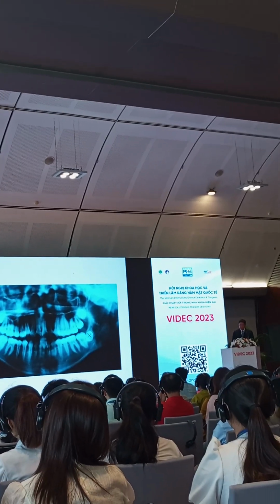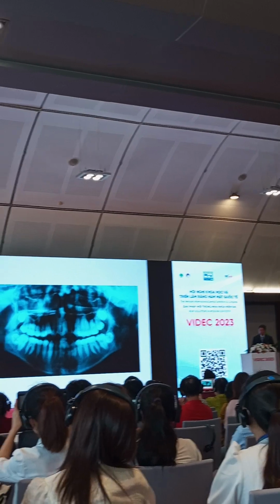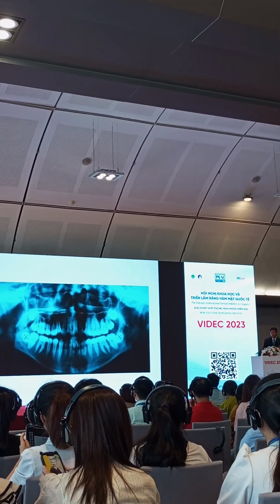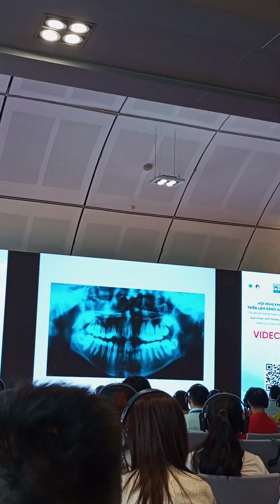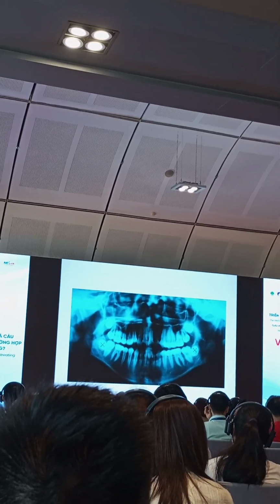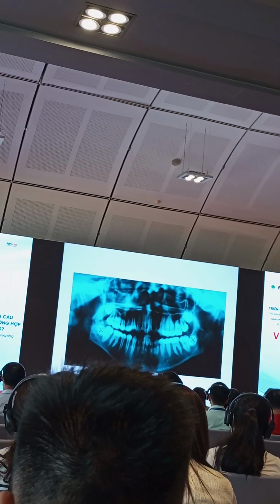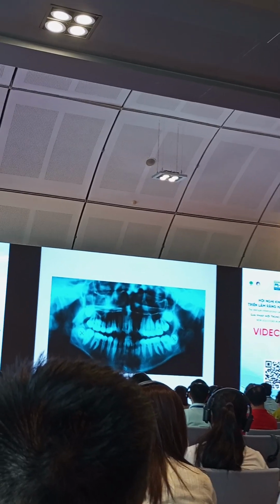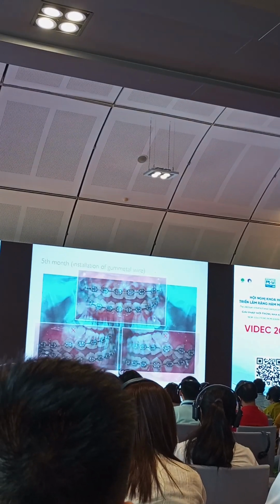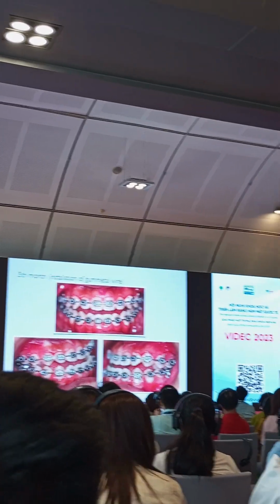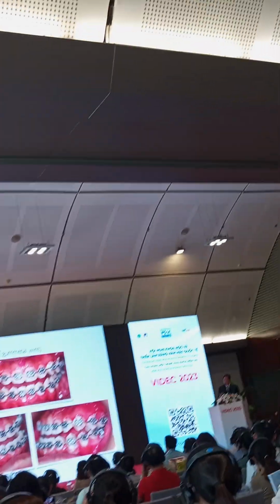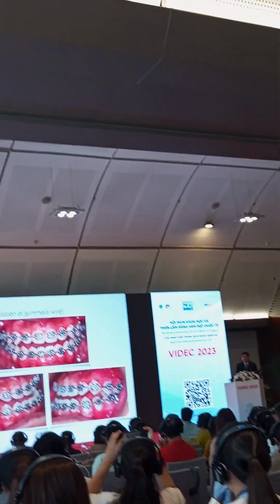So we requested the third molars to be removed on the lower. For the upper, the surgeon decided to wait for the third molar because the surgeon said that it's a little bit too high. They wanted it to go down a little bit before they removed it. But for the lower, they removed the lower. So we did the level alignment and then we installed the gum metal wire. So this is on the 5th month. If you try to look at the gum metal, there is no loop in it.